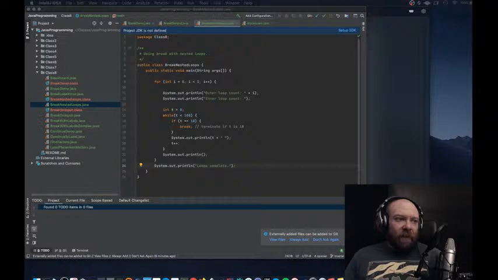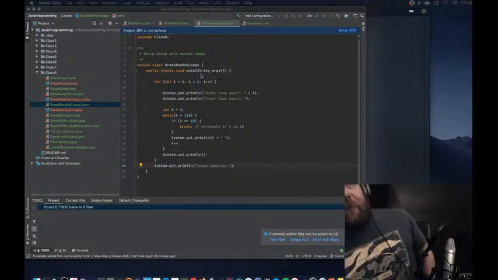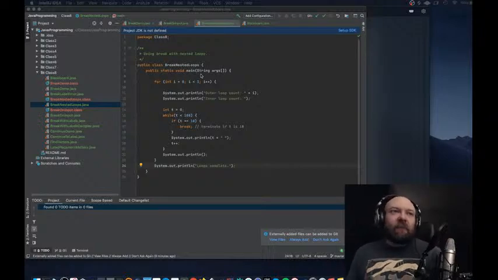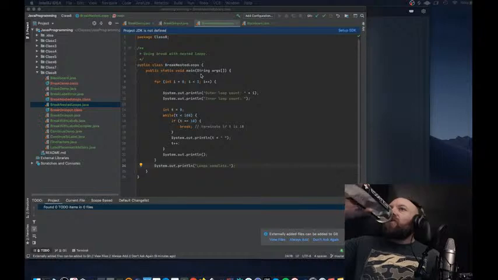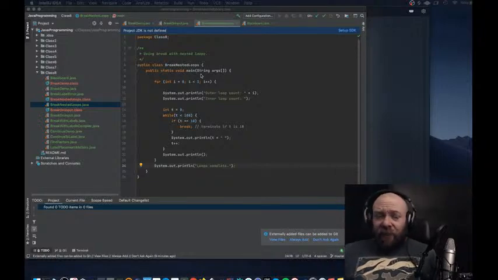Now, I'm about to teach you something that is generally not recommended in practice, but it is part of the Java language. I've never actually used it myself.